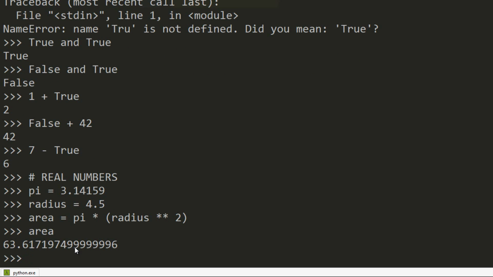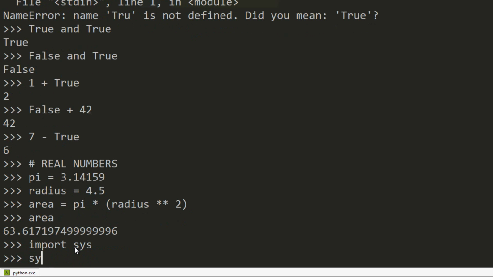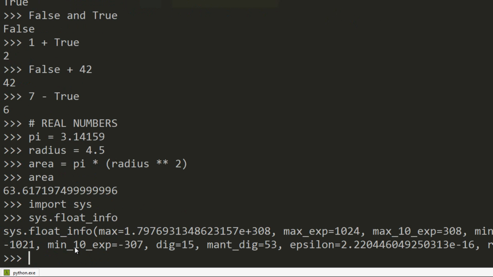If you want to know how a float number behaves in your computer or your system, you can type import sys, and then you will say sys.float_info. Okay, let's make a few considerations here.